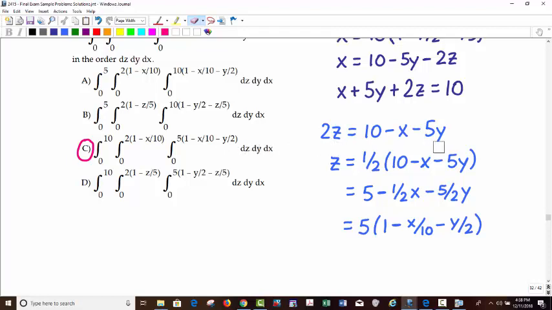And then because y is next, I'd solve for y in terms of everything else. So if I move the minus 5y over, I'd have 5y equals 10 minus x, which divide both sides by 5. So it's 2 minus x over 5, getting the common denominator. But then they did the 2 factored out, so they had to make that x over 10. And then the last one, for x, you would zero out y and z, and therefore you have x equals 10. So it's 0 to 10 right there.